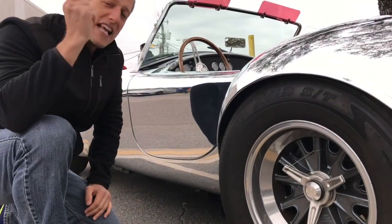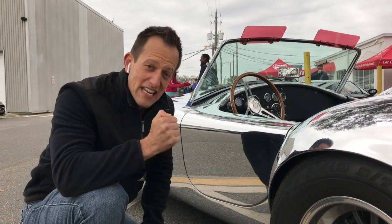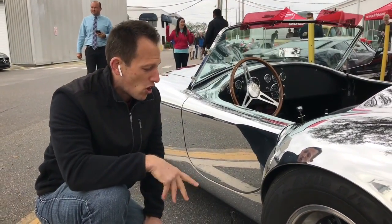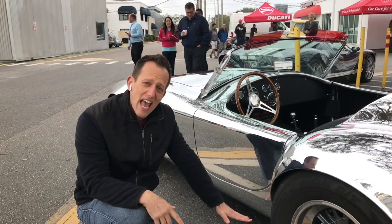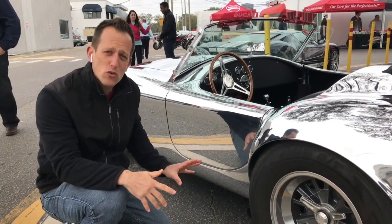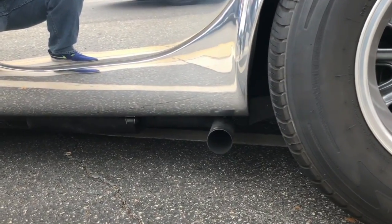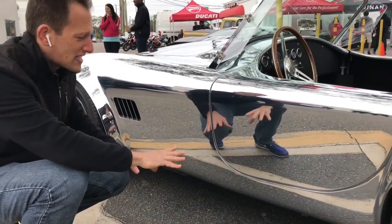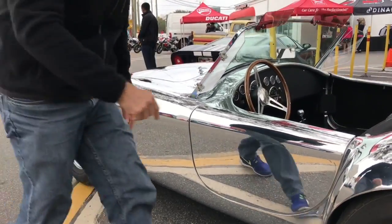These cars were meant to go up against Corvettes and race them on the racetrack — and Corvette got their butt handed to them plenty of times by Carroll Shelby and the 427 Cobras. One thing that this owner did that I'm not the biggest fan of is the exhaust coming out the side, but it's not a traditional side pipe exhaust. With these 427s, I like to see the header coming out from the fender with a nice side pipe. This one's cool though because it does have the exhaust coming out the side and it does clean up the side of the car, which is nice.